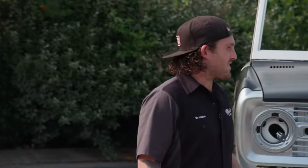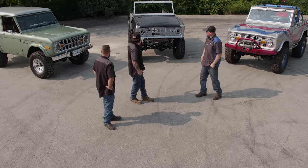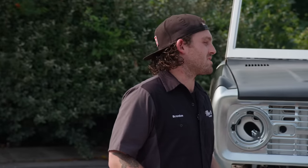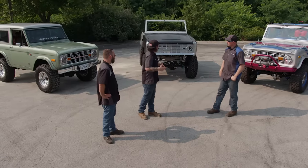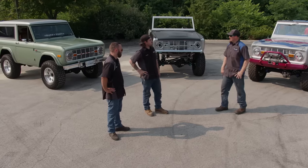Well, Monster Mike, thanks for coming out, bringing these two Broncos to get some inspiration, providing us with the suspension that we got installed. I know you gave us a lot more other parts to install, but I think we're gonna do that during mock-up. I just wanted to say thanks again for coming out, donating your time and effort and knowledge to get this truck built. Yeah, no problem, guys. It's definitely my pleasure.